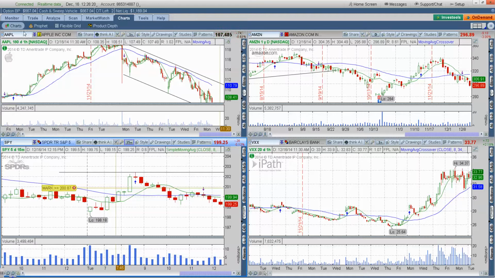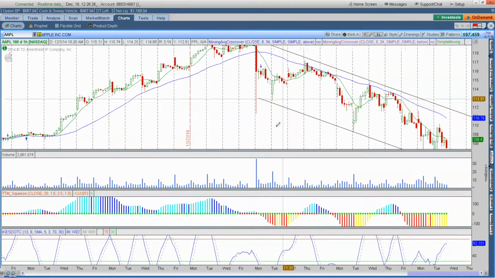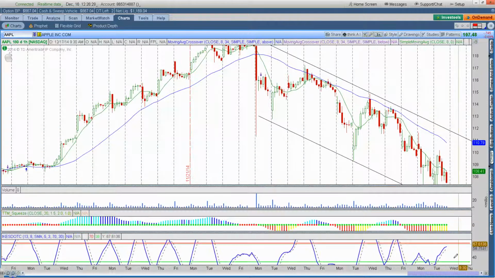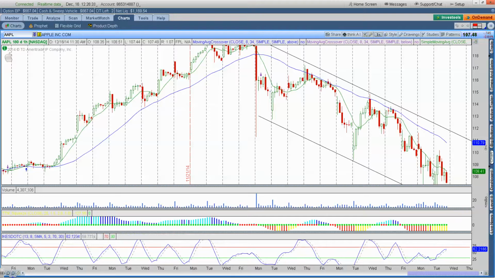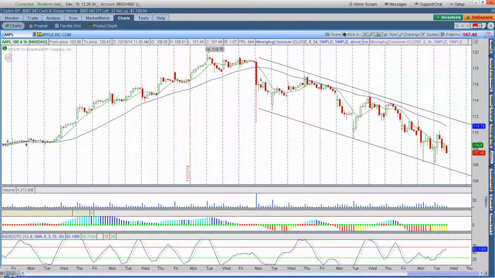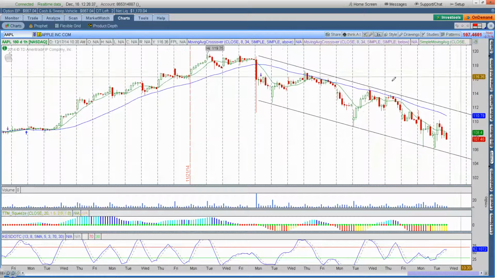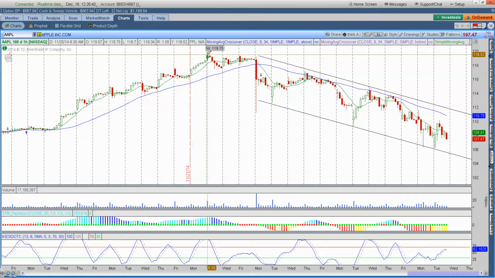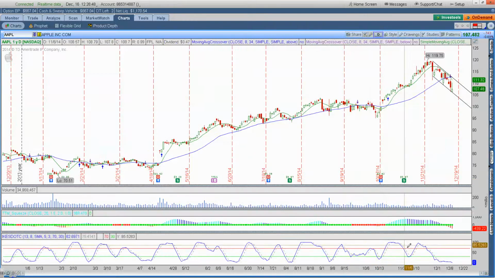We're going to go over to this Apple chart and maximize and take a look at this. So this is hourly, going to be an hourly trade. As you can see, Apple hit an all-time high of 119.75, and when we hit all-time highs, eventually things are going to sell off. And I'll just go out here, and as you can see, look at that. Look at it on the daily. Boom. And now we're going to come back down, and we're in this downtrend channel right now.